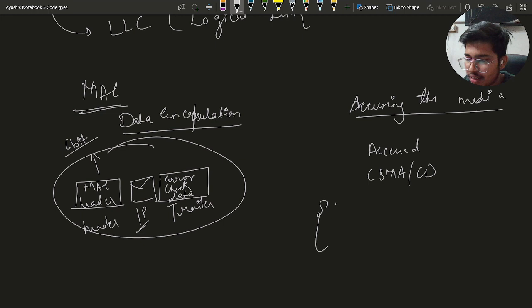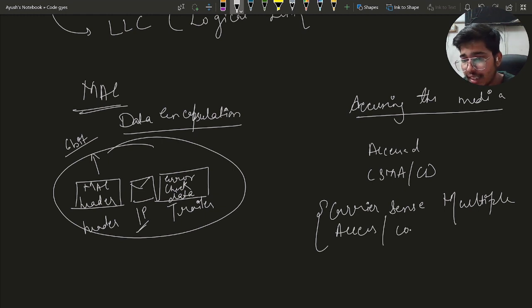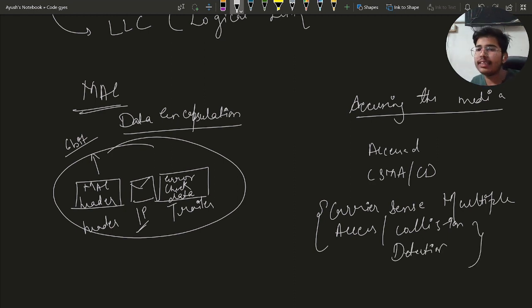CSMA/CD is Carrier Sense Multiple Access with Collision Detection, which is used to access the media.